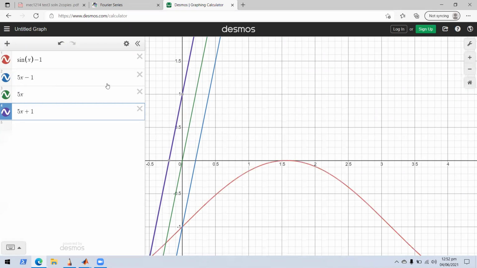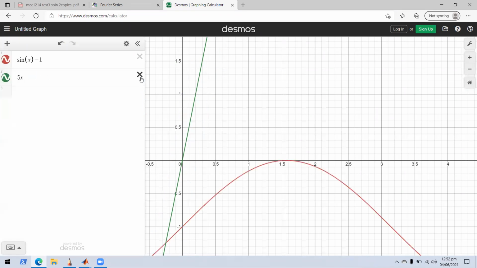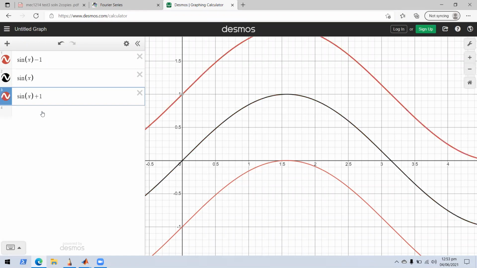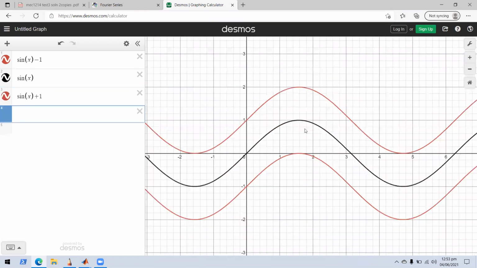So with the sine wave, sine of x, and sine of x plus 1, we zoom out a little, and it's shifting the sine wave up and down, right? For a square wave, it's going to be shifting it too. The middle one is the main one, and we shift it up with plus 1, or we can shift it down with minus 1.